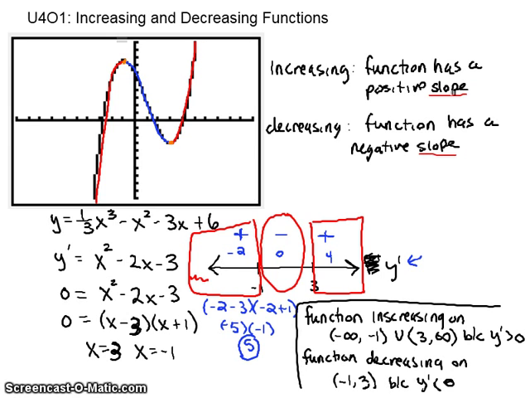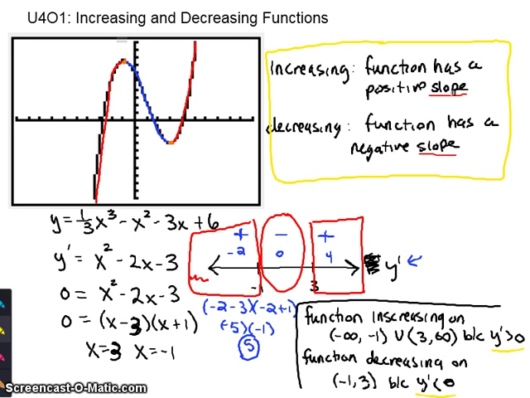Those are the two sentences that you're going to need to know for your AP exam when you take your free response and they ask you to justify why something is increasing or decreasing. It all comes back to our definition of increasing and decreasing. Except in calculus, we try to stay away from the word slope. We want to use the word derivative instead. So if we look down in the box down here, we're saying not because the slope is positive or the slope is negative, but because the derivative is positive or negative. So that's the increasing, decreasing. That's objective 1 for Unit 4.